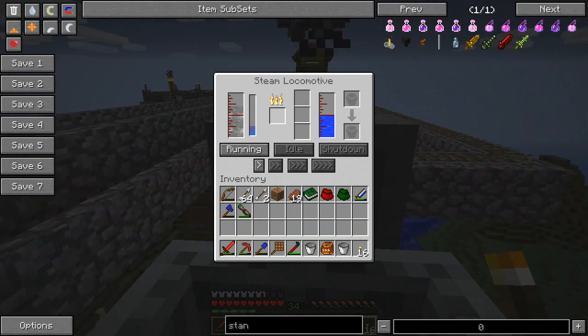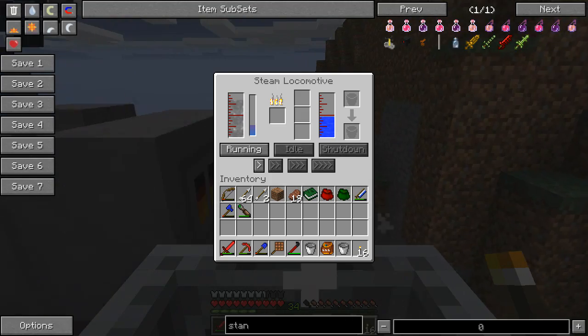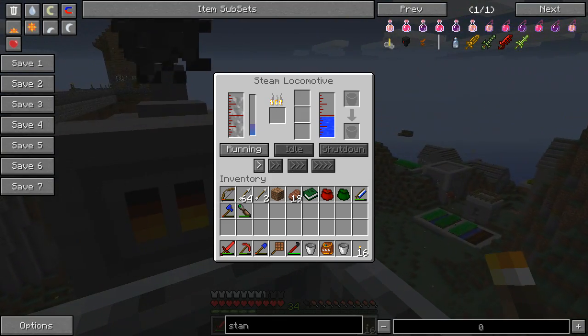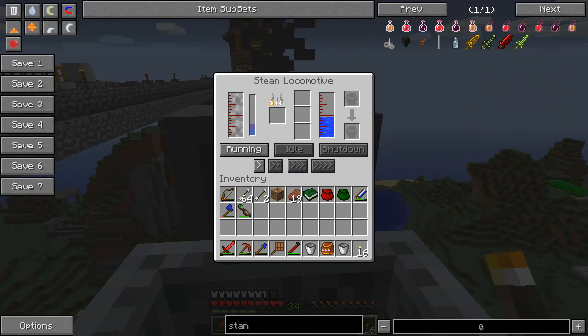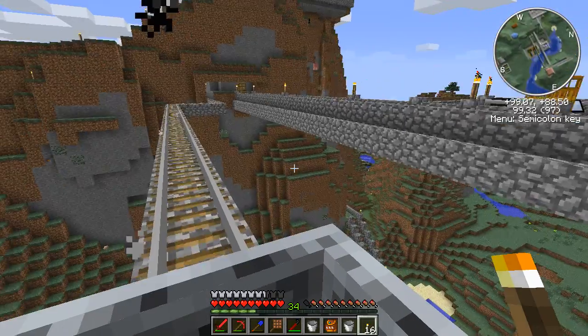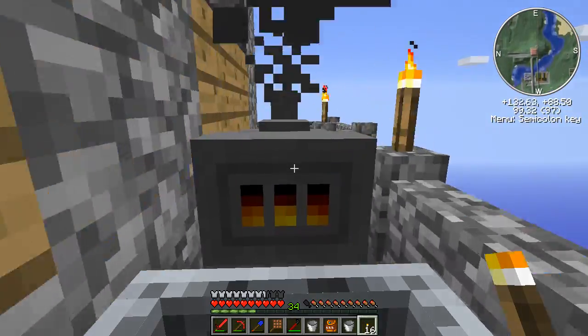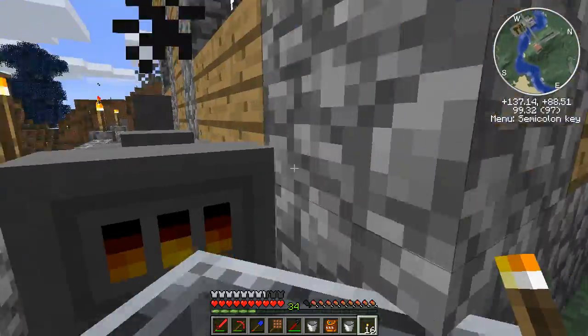Now we've got... I love that whistle, I'm never going to get sick of that, that is awesome. And we're moving. Now we're moving pretty slow though because we're running out of fuel and the temperature's not very high, but I can crank it up to full and we're going to move much quicker. Now, way quicker, look at that go.